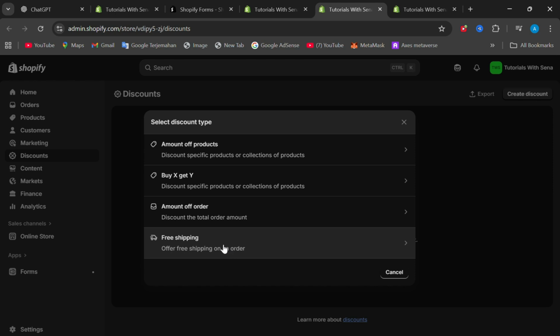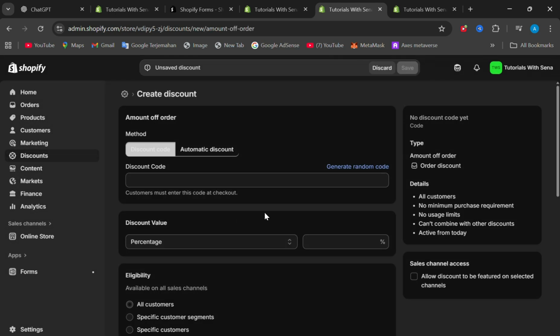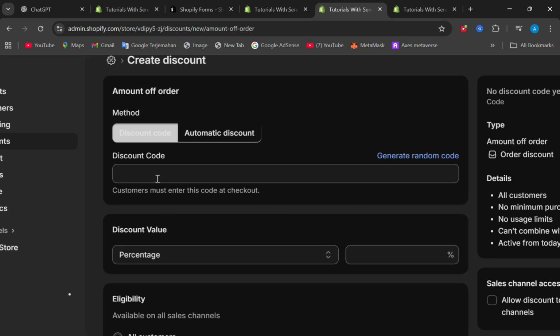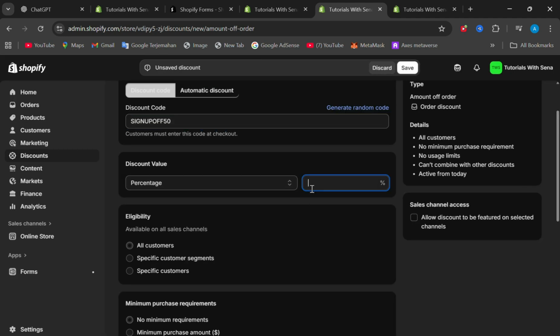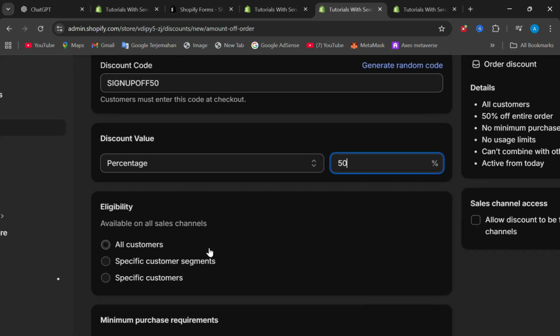And then you can choose whatever discount you want. Let's say I will choose amount off total order amount. And then discount code, let's say "Sign up discount, sign up off 50," maybe like this. And the percentage is 50.